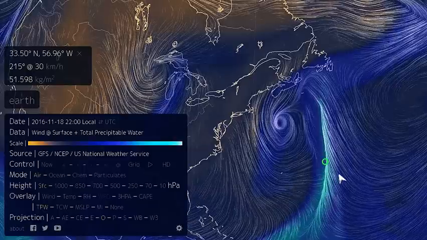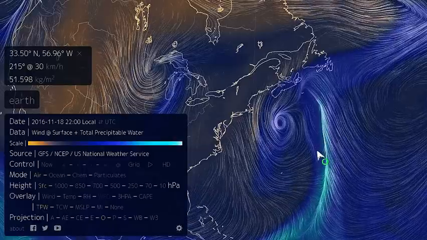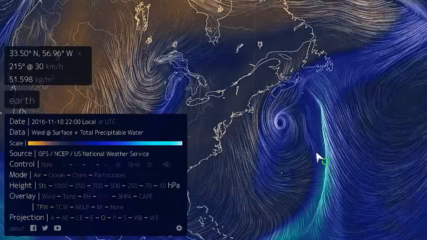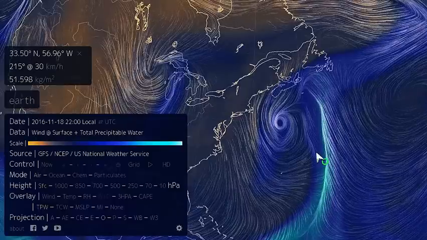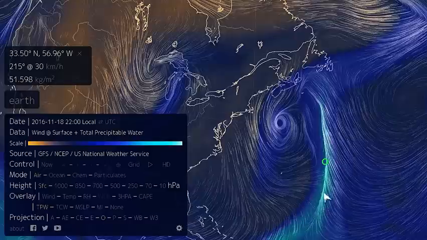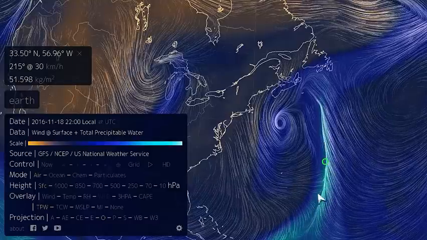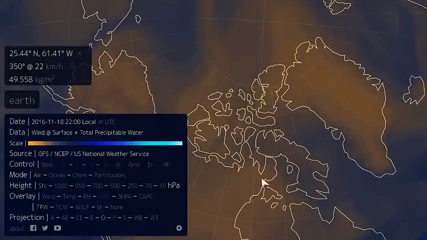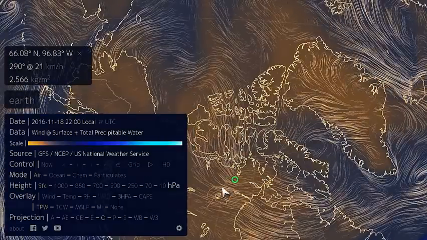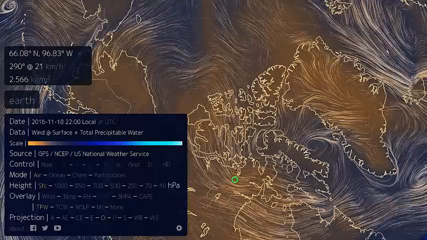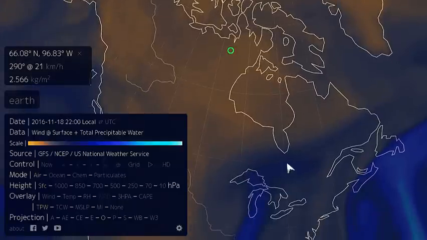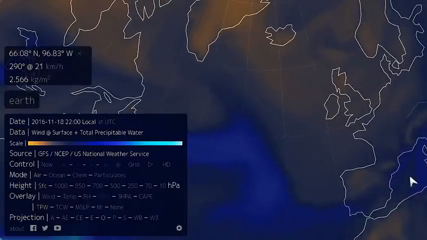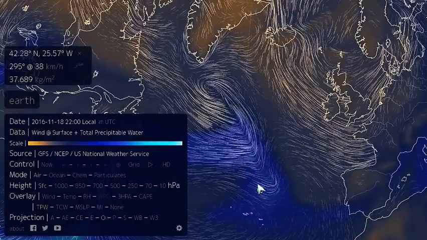So for the square meter that you're standing on, there's 51 kilos of rain above you, or since 1 kilo of water is also 1 liter of water, there's 51 liters of rain above you for the square meter that you're standing on. And you can see here down in this Caribbean jet coming up, these numbers are very high. But if you swing up here, for example, into the Canadian Arctic, where it's very cold, this number is very low. You have 2.566 kilograms per meter squared. This is due to the fact that warm air tends to hold more water than cold air. This is a basic fact that's useful to remember, maybe from chemistry or physics.